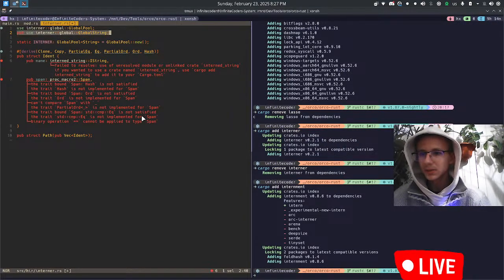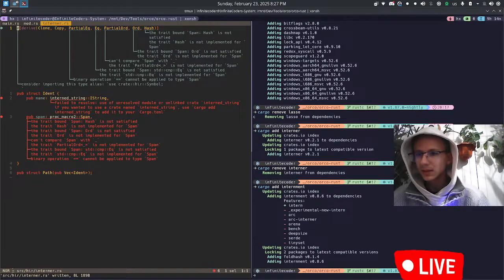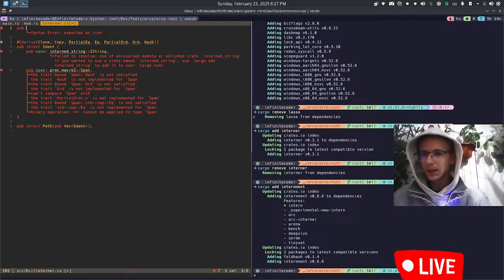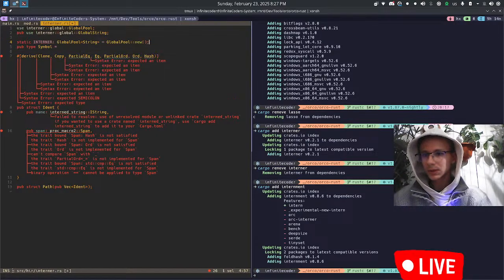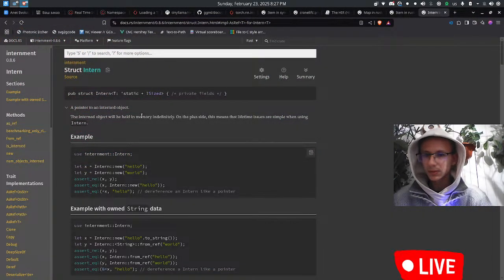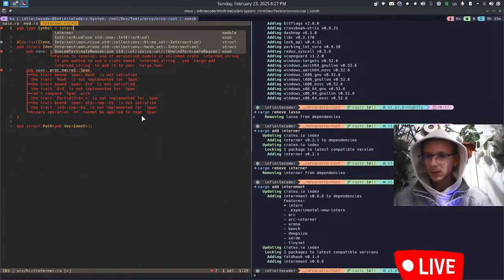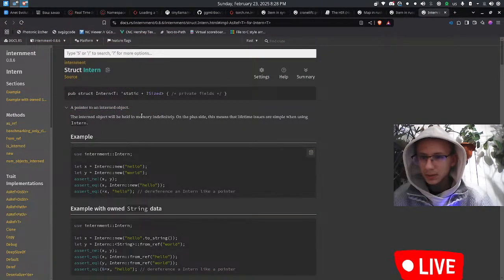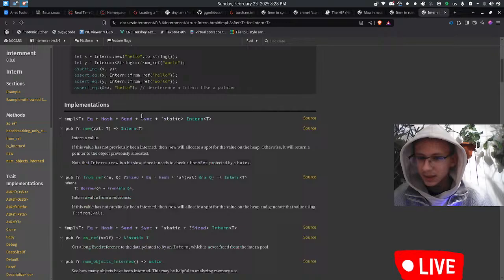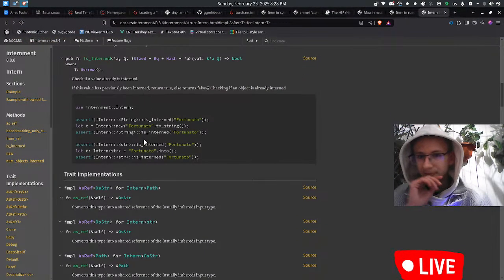Okay, so let's do. And yes, again. Public type. What was it? Symbol equals an Internment, Intern of a String. I don't care that we're actually using an str.